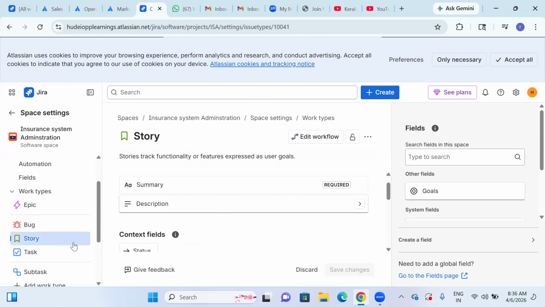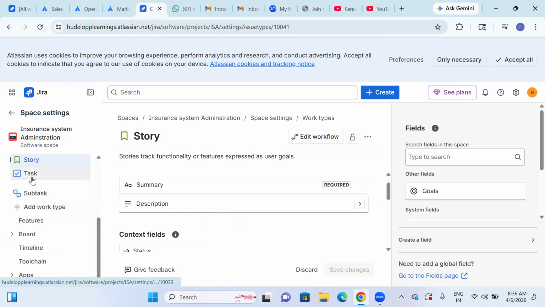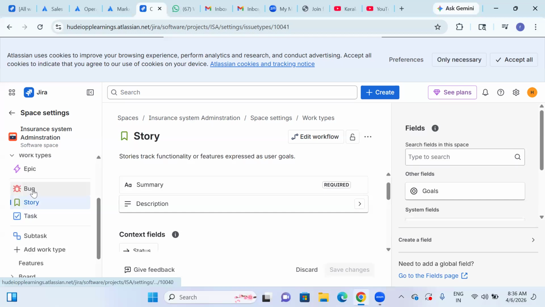It can be a task, or it can be a bug. Bugs will be identified over a period of time, not with immediate effect when coding has taken place. Once development starts and implementation has taken place, bugs will come into existence.